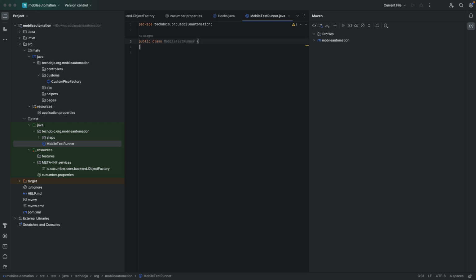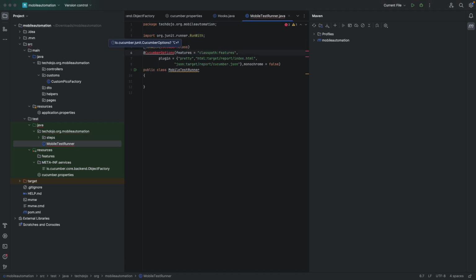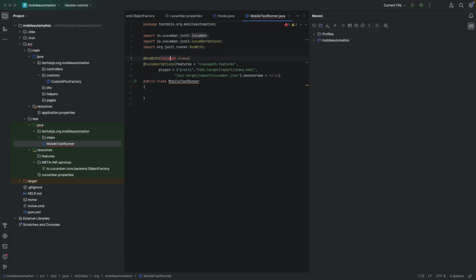Perfect. So we just move the test runner file outside the steps. Now the only thing we need to do here is tell it that we want to run a Cucumber test. We import the necessary classes for that. Again, you don't need to do much, you just need to copy paste and follow the tutorial step by step until you get it working.